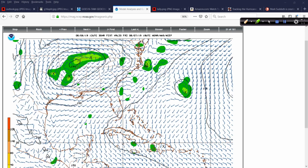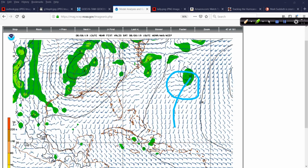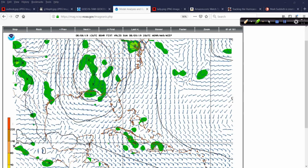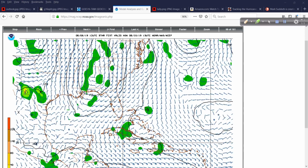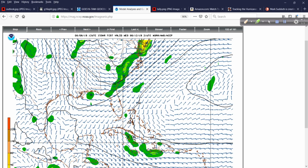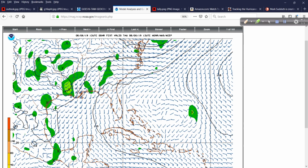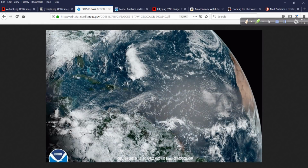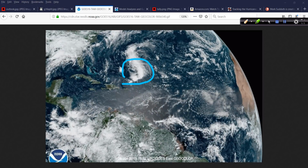There's that system out there that's headed up towards Bermuda. Kind of interesting looking, not very well organized, but the vorticity maximum definitely shows up there, that energy trying to be bundled. In fact, let's just stop this and go to the first frame. You see it a little bit reflected right there. That, my friends, is that, let's get the tabs to work again. Come on. Thank you. Is this area right here. All right, so that's what that is.